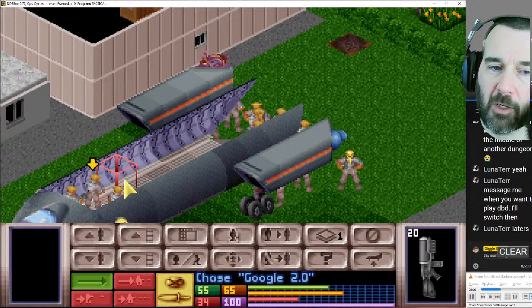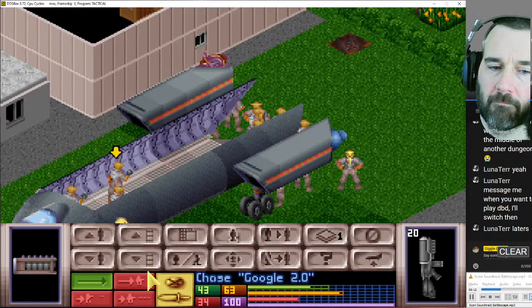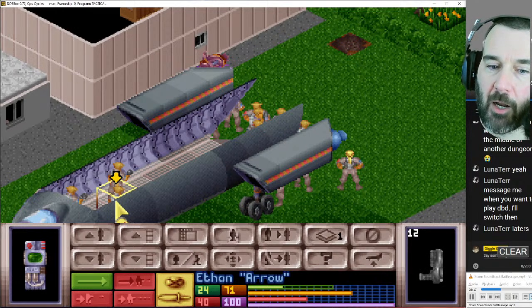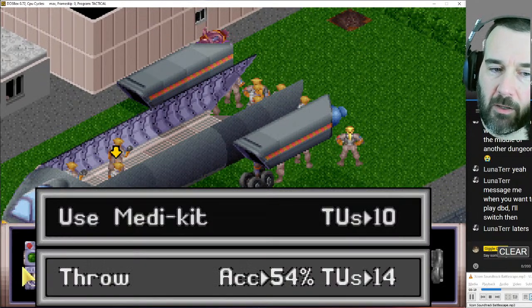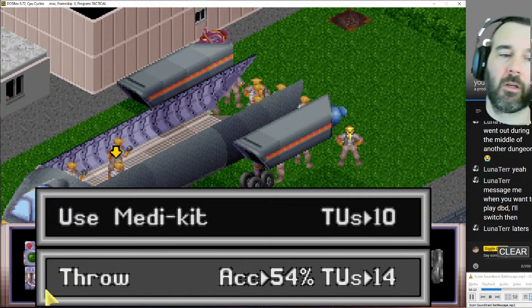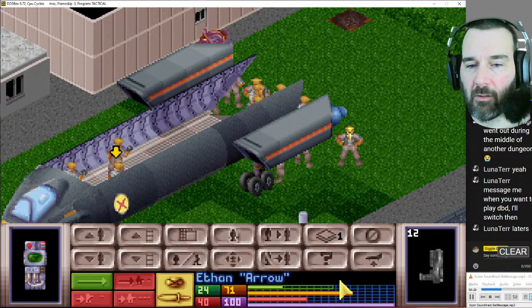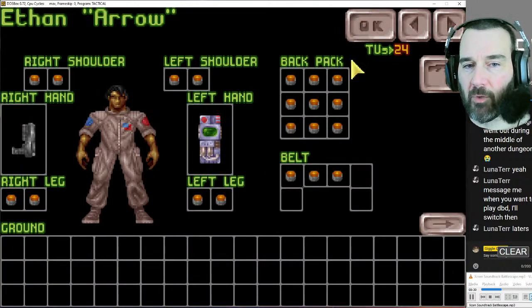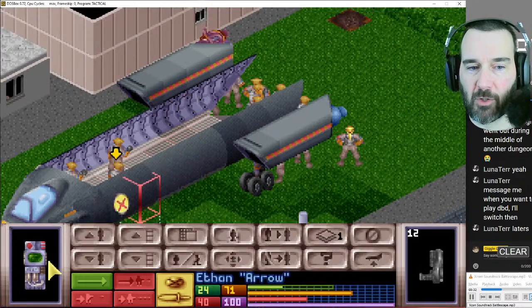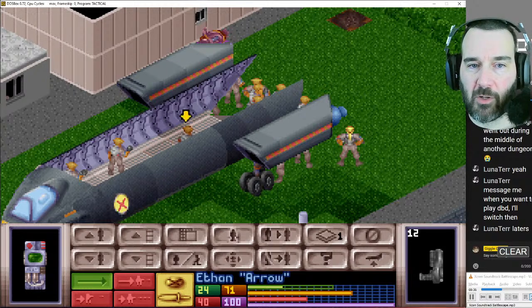Google, pick up that ammo. He's pretty much dead. Arrow is severely weighed down, but he can use the med kit with 10 time units, so that gives him some movement and ability to heal, and we do need somebody weighed down for this mission. It's pretty much out of action.